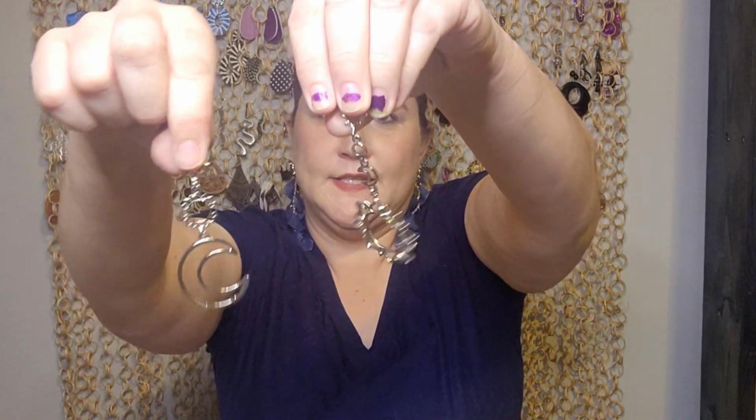One is a moon and one is a sun, and they're the silver version of them. I wear the rose gold ones all the time, and if I don't, it's because it doesn't go, but a silver would go. I like silver more than gold usually, but I'm kind of an all color person at this point in my life. And then I ordered these cute little acrylic banana earrings because I thought it would be funny to have little bananas in my ears.